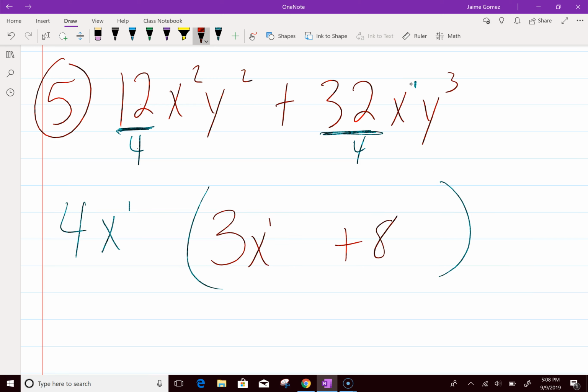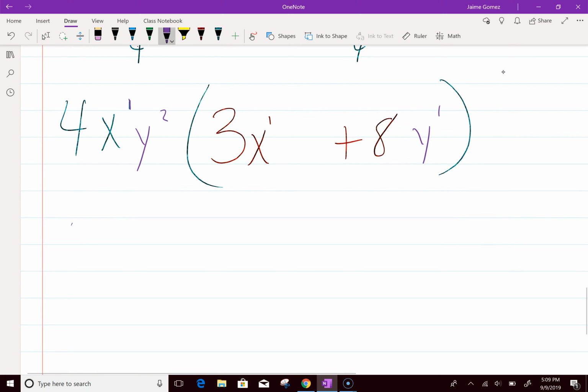Then the y's. Oh, first we do this over here. I have x to the 1. I'm taking away 1. 1 minus 1 is 0, so there's no x over here. X is gone. Now the y's. 2 y's and 3 y's. Take out the smallest one. That's 2. I had 2 y's here. I'm taking away 2. 2 minus 2 is 0. So right here, we have no more y's. It's gone. Over here, I had 3 y's, but I'm going to take away the 2. So subtracted 2. 3 minus 2 is 1. I have 1 y left.